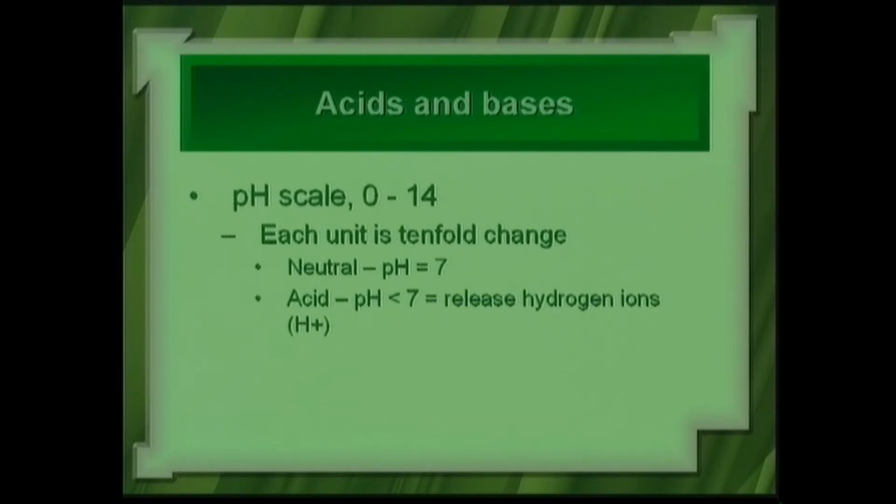Okay, remember that from pH 2 to pH 1, that's a tenfold difference. So if something is very acid, that means that the pH is very low. So pH 1 is very acid. Your stomach acids are about pH 2, so it's very acid in here. And that's important because it helps us to digest our food, to break down the proteins, carbohydrates, and fats that we take in, so it breaks it down in our stomachs and in the rest of our digestive system so our bodies can absorb it.